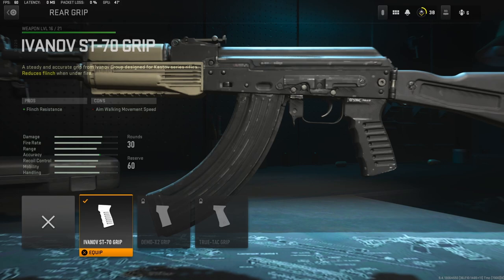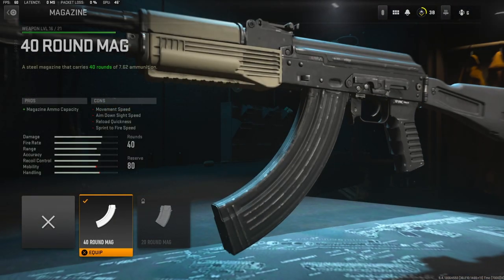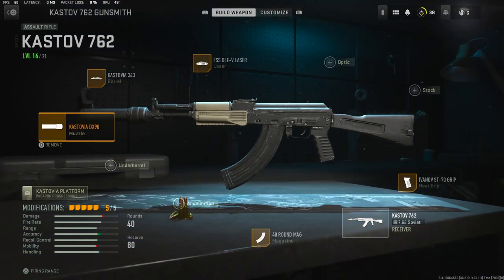For the rear grip, I'm going to be using the first one. I don't know how to say that, but it adds flinch resistance. On the magazine, I'm going to be using the 40-round mag. In my opinion, this is amazing, and it is perfect for this gun.